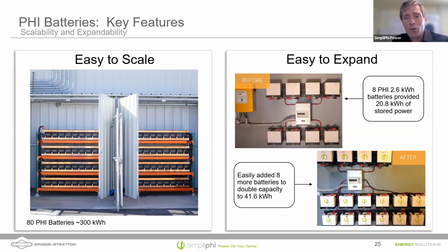Daniel, on the right there, on the bottom, what have they done? They came back out to a system. You can see that SMA, probably a Sunny Island there, has added 8 additional batteries. So we've doubled the size of the battery bank. I always like this because we can sit down with homeowners who maybe don't have the budget or the needs for such a large system, and explain that we can come back and expand the system later. It's a great way to maintain the relationship with the homeowner going into the future.